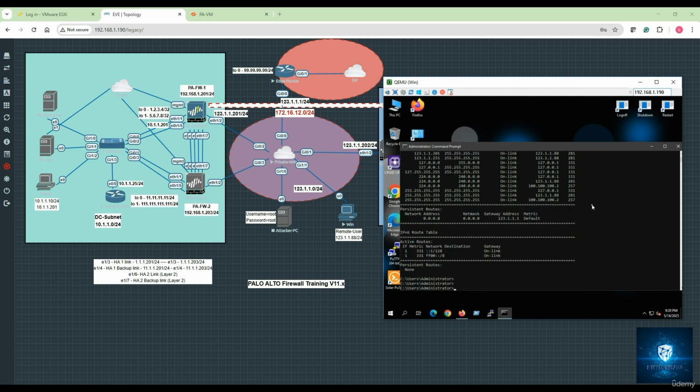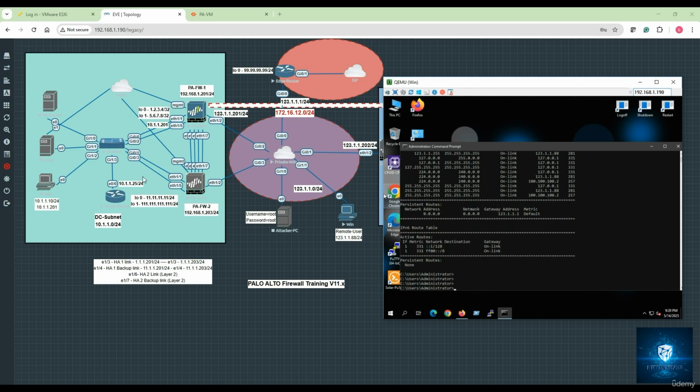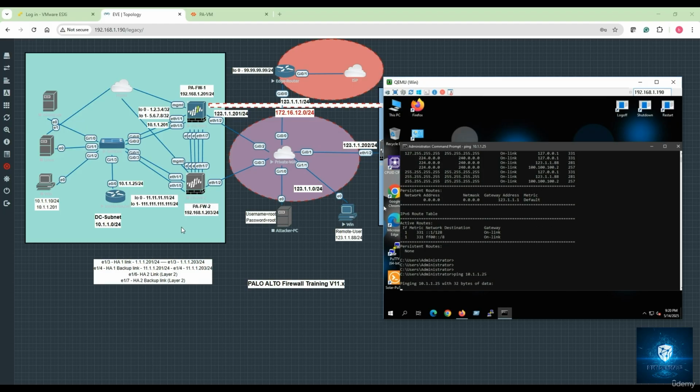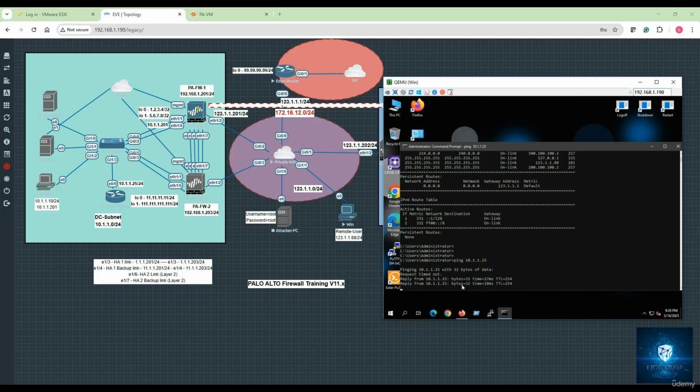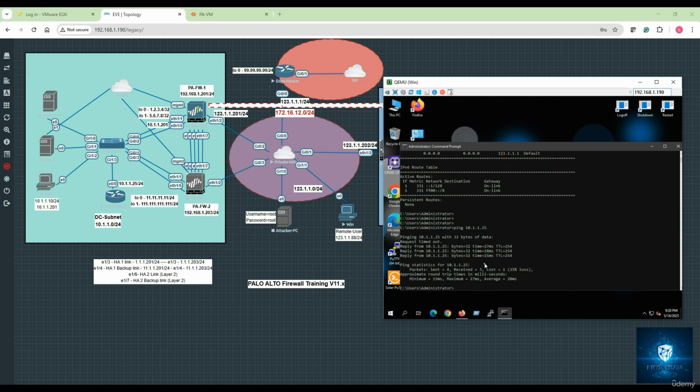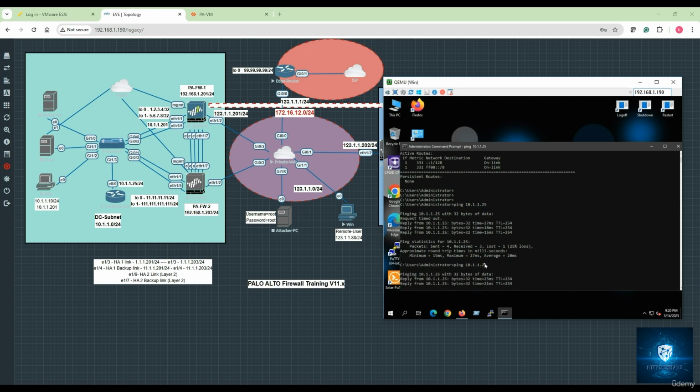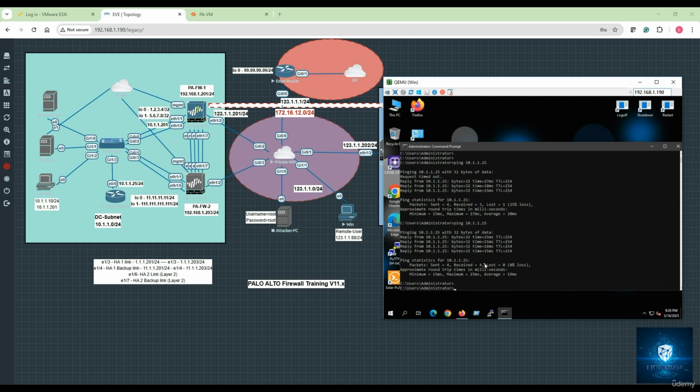All right, so virtually I feel like I'm placed in that particular inside zone, and I can go and access my 10.1.1.0/24 resources. So if I want to ping, let's say, this router IP, which is 10.1.1.25, as you can see here, so ping 10.1.1.25, that should work, right? It should definitely work. So just give it a try, and it is working like a champ, right? The first one is slow because of the ARP resolution time, and once it is there, then it's working.